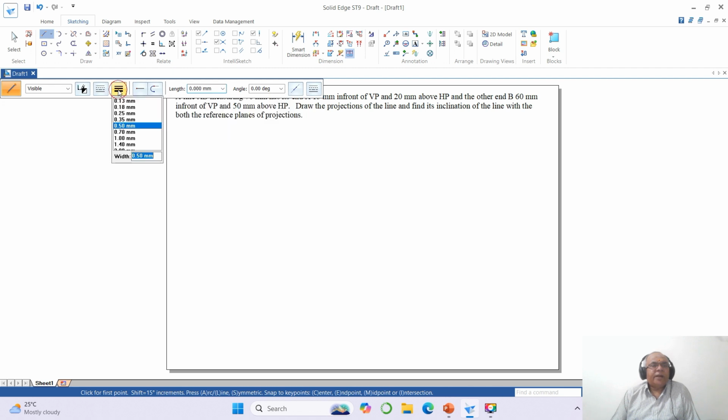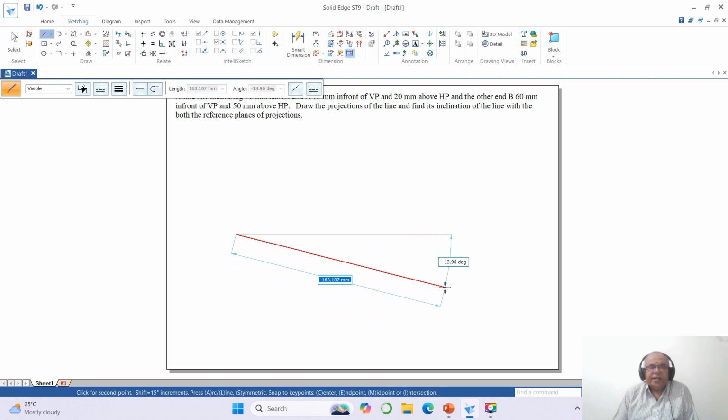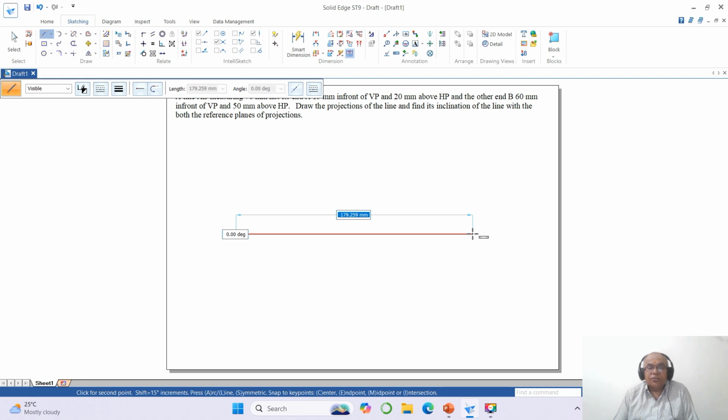Always by default line weight is 0.5. First you make it 0.05. This is the first setup you need to do. That line width means it is the thickness of the line I want to draw. So first I will consider any arbitrary point on the screen by clicking on the first button of the mouse. Then you will get a rubber band line coming from this origin point. Wherever you want, you take the cursor there. Since horizontal or vertical is fixed, you can see that the small icon is coming out at the right end of the cursor. That shows that your line is locked in the horizontal position. You just click on the first button of the mouse and then press right click.